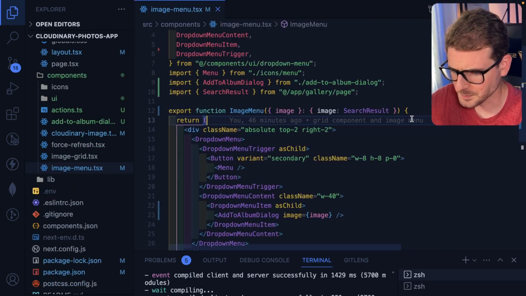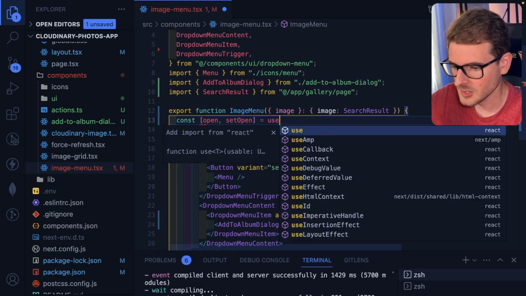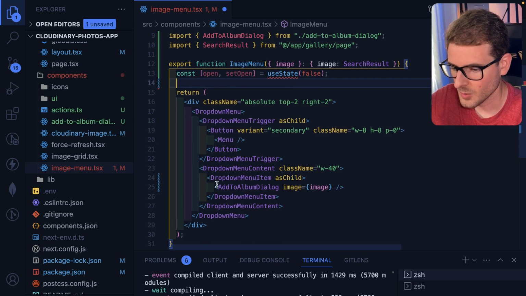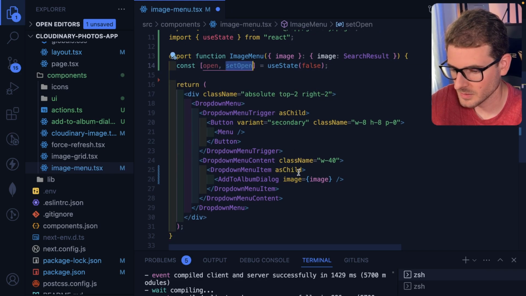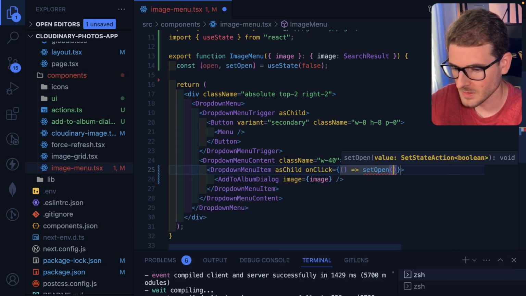Image menu. We're going to say const open, set open equals useState of false. And then when you click on this add to album dialog, we want to close this menu. I think we could potentially just do this. On click, set open false.